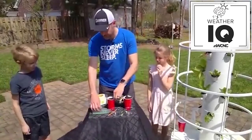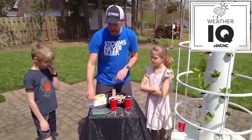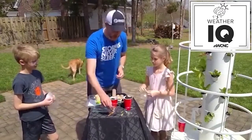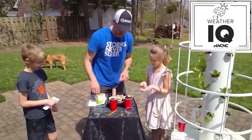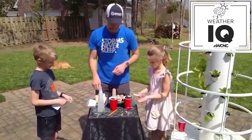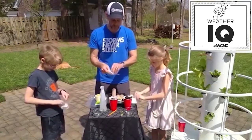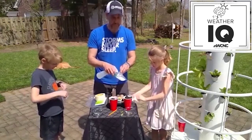Kyler did this in school. One of the things you can do is use small ziplock bags and some paper towels. Take a piece of paper towel — Kyler, you hold one, and I'll give Kinley a bag and a paper towel. You want to put the paper towel in the bag first before you get it wet, then moisten it up. You can use a spray bottle or something that doesn't dump a ton of water in — you don't want it soaking, just moist.